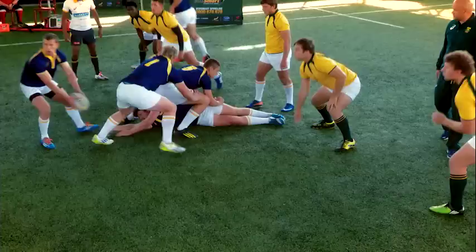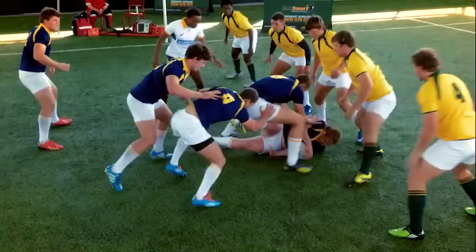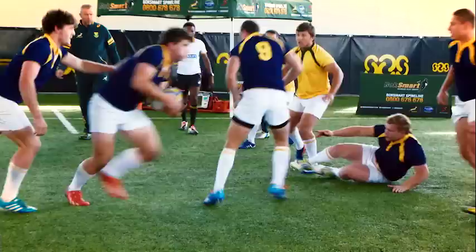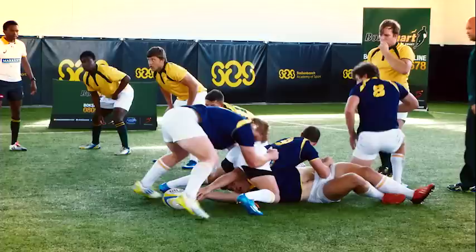Just set the formation up. Set the formation. Ball away. Fight on the ground. Stay up. Good, good, good. Maybe one man too many. In we come again, let's go. Play. Last one. Good. In. Watch that ball. Yes, two and three. And finish there. Well done, boys. Excellent. Up we come. Well done.